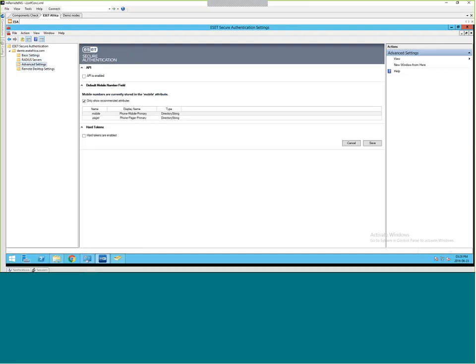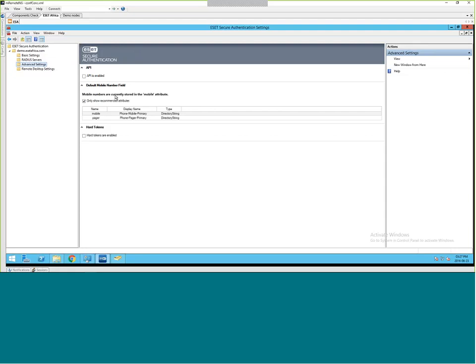At the moment, I don't have the API enabled. What I am using is the mobile number inside the Active Directory users section, so that when I try to enroll a new user or start configuring the secure authentication for a particular user, I can send the link to download and install the application as an SMS straight to the phone.